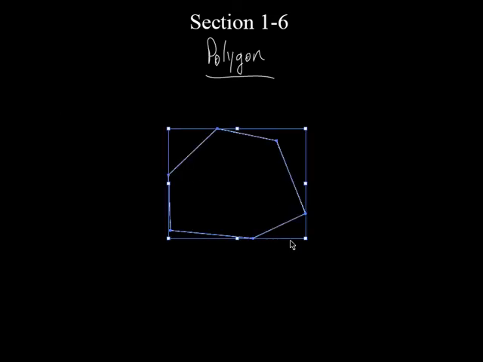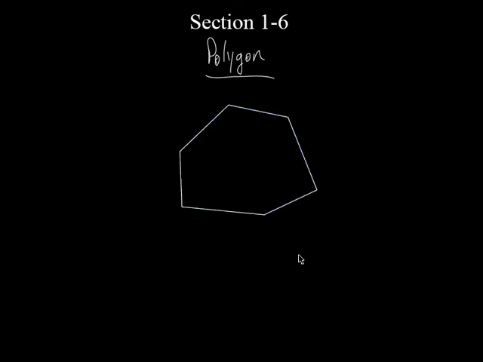So here's a shape right there. Now, what makes it a polygon? Well, let's talk about this. A polygon, first of all, doesn't have any curved sides. It has to be closed in, all right? All the sides have to be made up of line segments, okay? And all the line segments connect or intersect the other line segment at their endpoints. Do you see that? So it's not like this line just keeps on going, all right? They're line segments, and at each endpoint, they intersect another line segment.